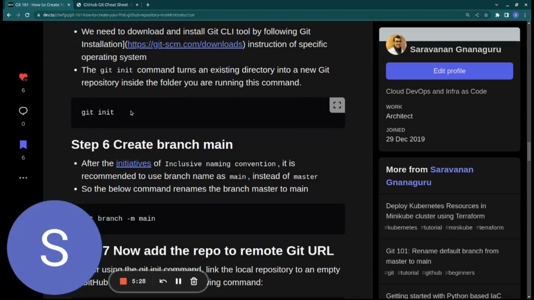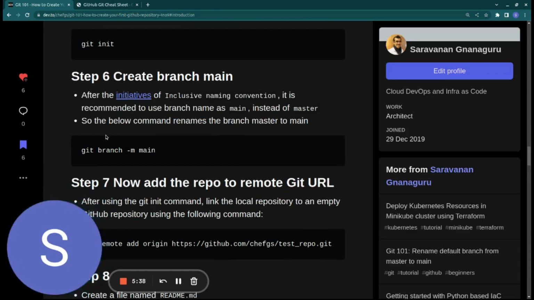And next step is we need to create a branch, right? This is all a manual step actually. For that, we have to create a branch like git branch -m and the branch name. So main would be the master branch of the particular repository. That's up to you to decide.